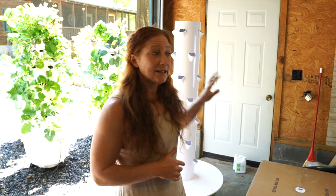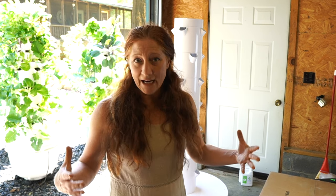My kit is a Family Home Garden kit. There are two different types of towers: a Flex and a Home. The Home is if you want to grow a lot of leafy greens inside your home. The Flex is more for outdoor gardening — it has a bigger 20-gallon tank, allows more space between waterings, and you can grow more produce like multiple tomato plants, pepper plants, eggplants, and cucumbers.